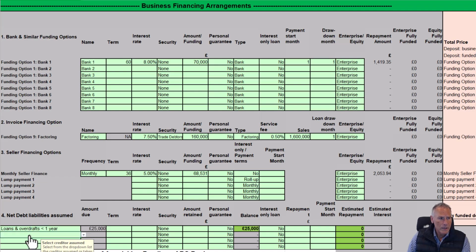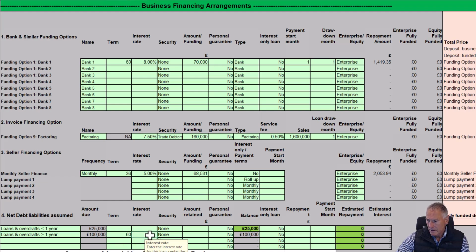So I'm going to pull through the loans due in less than 1 year and the loans due after 1 year. Now effectively they're the same loan, but they're just split out within the balance sheet. That's a normal thing to do. So the total of those two is £125,000. Now I know that the loan term is 60 months because I've got that information about this business. Instead of putting in the information for the two separate lines, I'm going to put it all on the one line because essentially it's one loan, but we need to pull them both through for the template to work. So I know it's a term of 60 months.